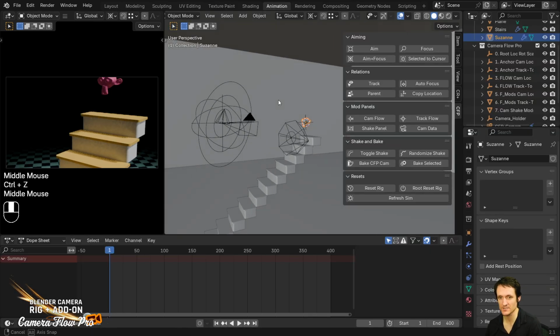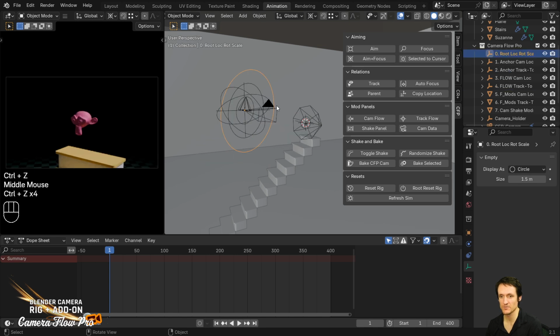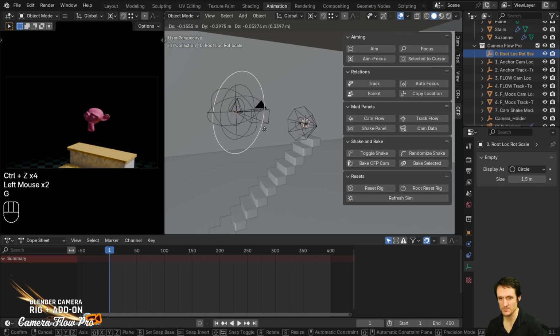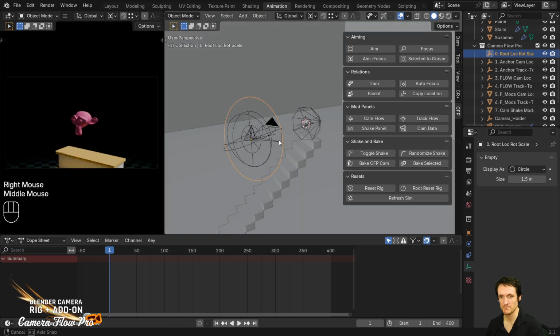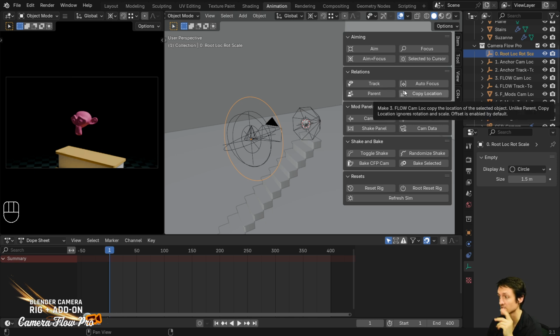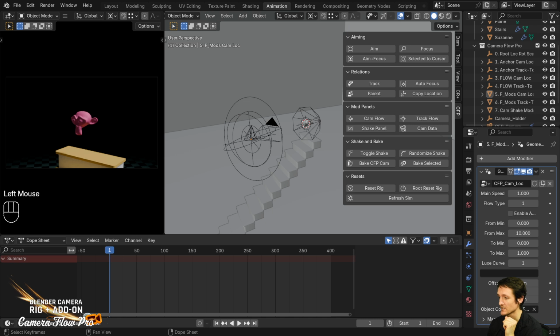If you're looking for that artistic shot and that expression with the rotation, the root object can give you very quick movements to offset the animation, just offsetting the whole thing, but it still interacts with the relations. So again, cam flow and offsets to solve that problem.